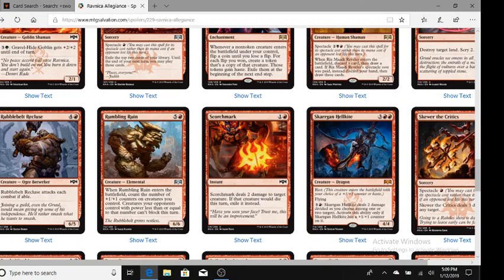I have Rubble Belt Recluse 4 and a red for a 6/5. Ooh. And it says attacks each combat able. So only for 1 turn it can be used on the defensive. Then you have to keep playing it aggressively and keep attacking. But still fighting at 6/5 for that 1 extra power, that seems okay. Next card, Rumbling Ruin.